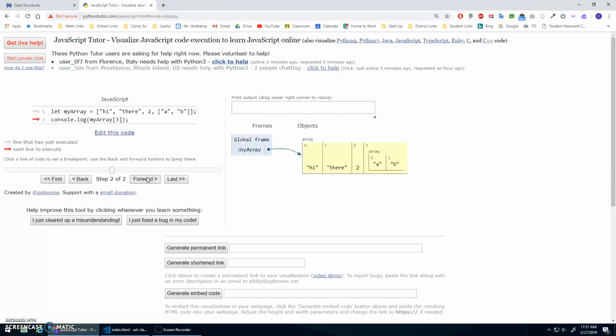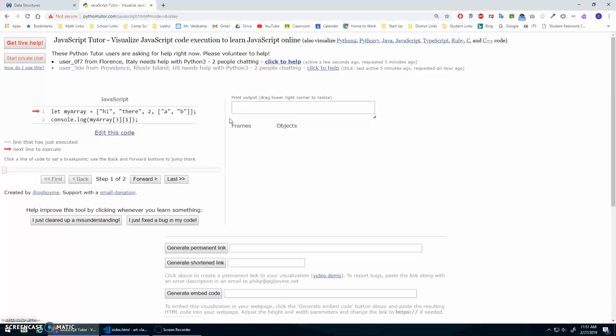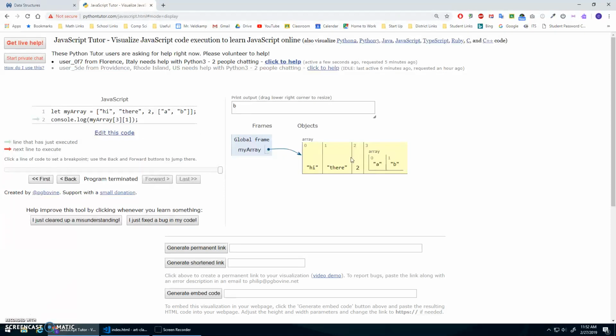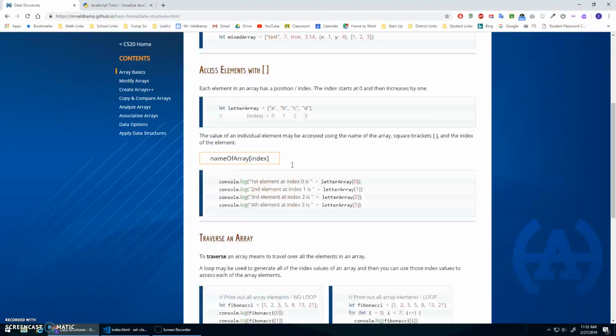Okay, so that creates my array, and then I print out position 3, which is another array, which I could actually do something like this, position 1. So my array 3, with positions 0, 1, 2, 3, would be this, and position 1 of that, 0, 1, should print out B. Right, so you can do a double index operator where it looks up the array and then looks up into the array within the array and prints out B.